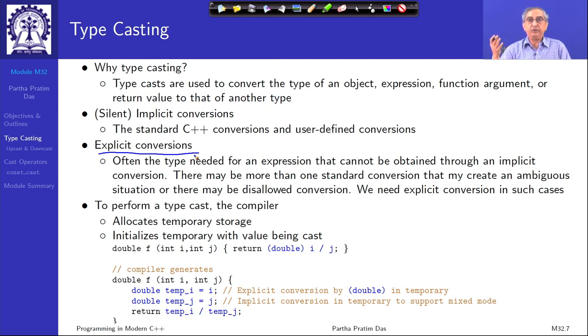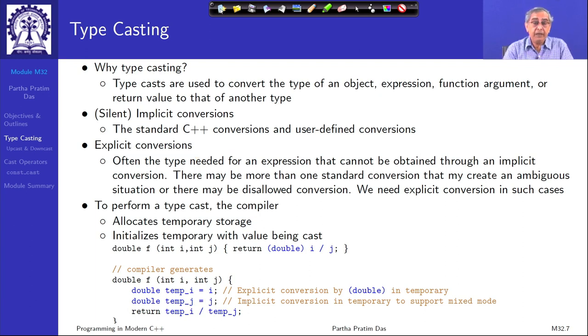It is much better to refuse to compile than to compile something which has unpredictable behavior. So, the compiler will refuse to do implicit conversion, and you will need to explicitly say that you want this conversion to be done. Only then will the compiler do that conversion, and that is the basic notion of explicit conversion. In fact, explicit conversion may be put in place not only where standard conversion is not unique, but also where it does not exist, that is, it is disallowed, but you still want to do it. You would still want to take a pointer and treat it as an integer or as a long. That is the reason we need explicit conversion.